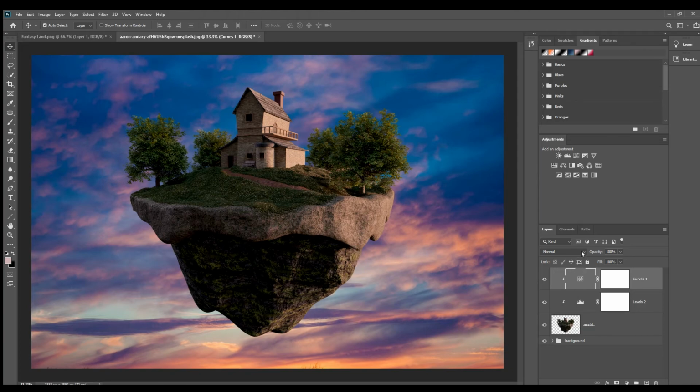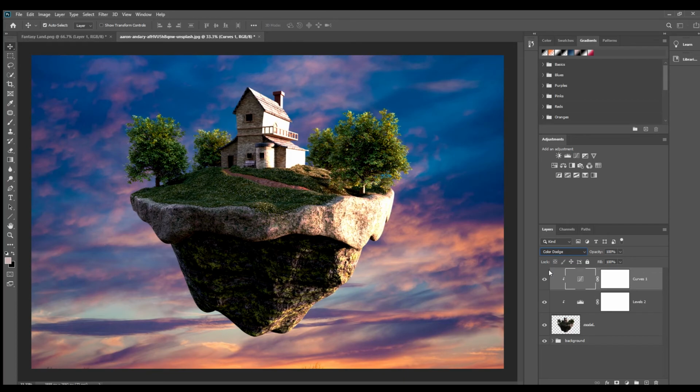So this is my effect, but now it has turned out to be a little bit dull. So what I will do over here is I will go ahead and put some color dodge effect to this, or linear dodge is also good, but I will go for the color dodge. But the effect is too high, so I will turn down the opacity to be around 30 or maybe 35, a little bit more, and that's it. Maybe yeah, 32.